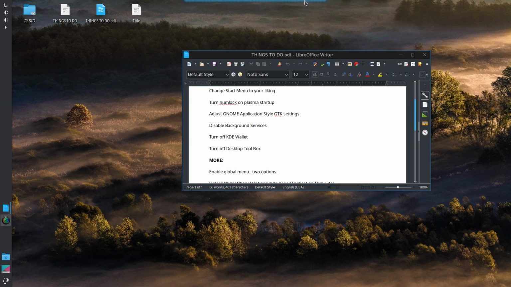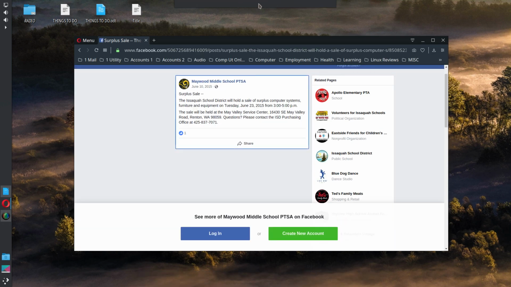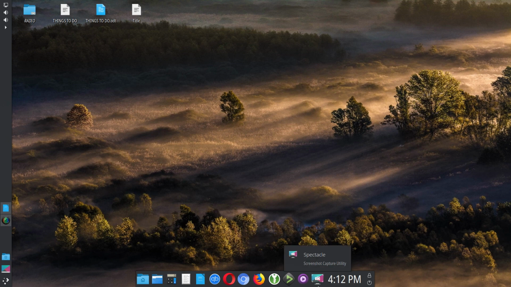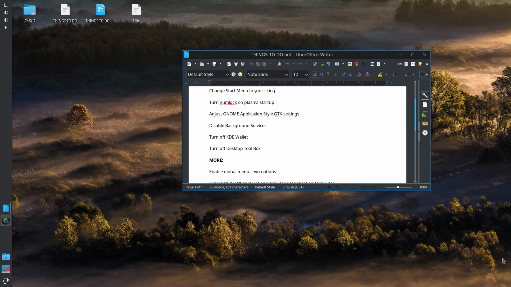And the only problem with global menu is that there are certain apps. An example would be if you install Opera, it's dead. There's nothing to show because it's not Qt based or configured to show a global menu. So certain apps will not utilize the global menu, and this is one app. And I believe there might be another one here that doesn't. So just be aware of that. But otherwise, you can have a global menu in this format, and then there is another format. But I'll also show you how to enable it.